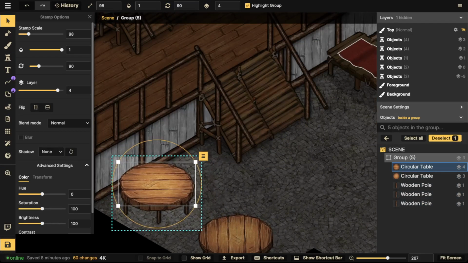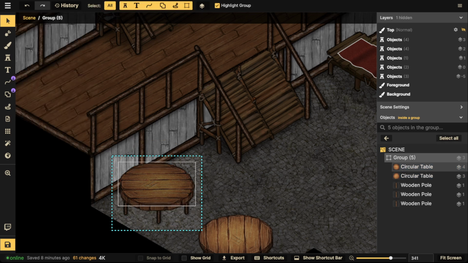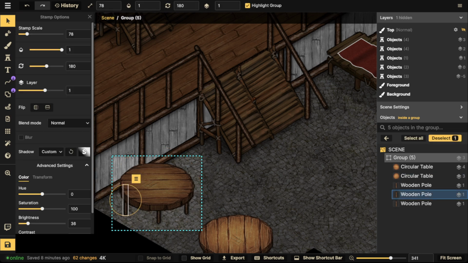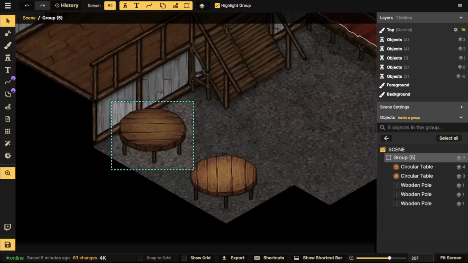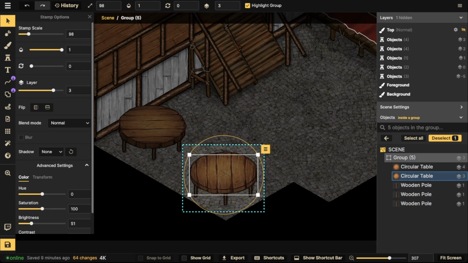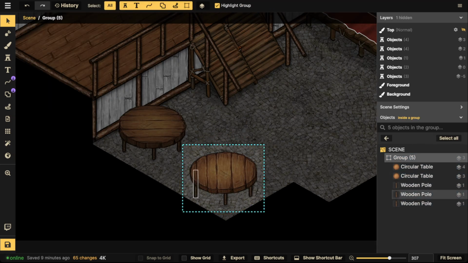Same thing here. I think what I might do is bring the brightness down on these a little bit to get that darker wood color. So I'll go in here, bring the brightness down, and just remember the trick. You just have to bring the brightness down of the elements beneath it further and further. And then we'll also touch base on shadows as well. I'll show you how to create a shadow underneath it. There we go. I think that looks good.